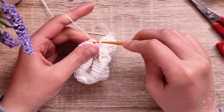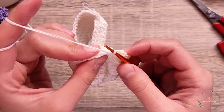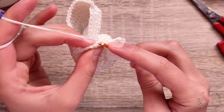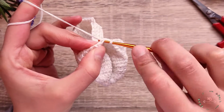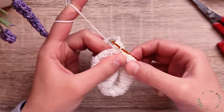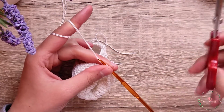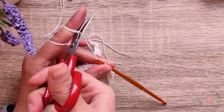Then chain 1, slip stitch in the closest V you see, and this part is over. I recommend you see this part once and twice and even 3 times before you make it, because if you missed one loop, you will have to repeat it again.